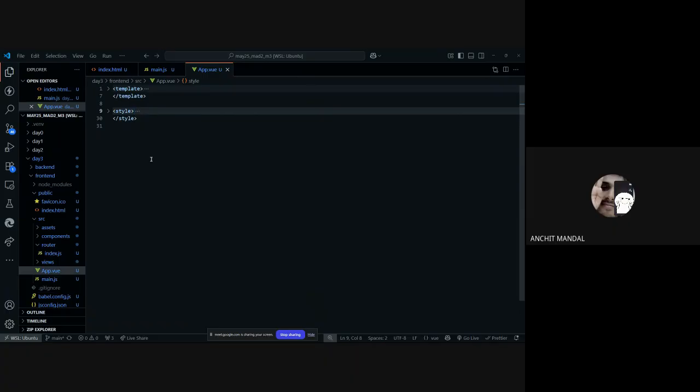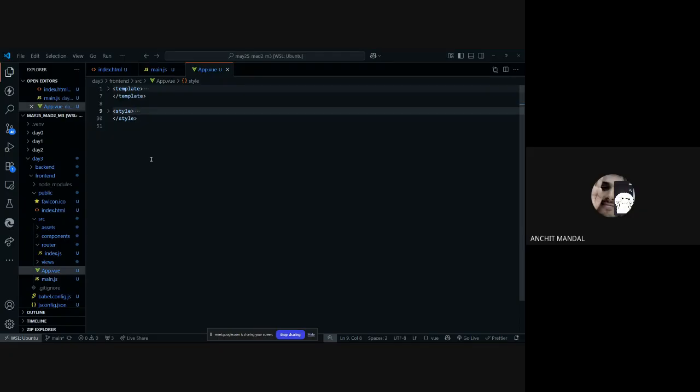There are three tags that we'll be worried about. One is the style tag, another one is the template tag, and finally there's the script tag. Three: template, script, style. From these three, at least for the bootcamp, I would be least interested in the style tag. We'll be keeping our focus majorly on the template and the script tag.